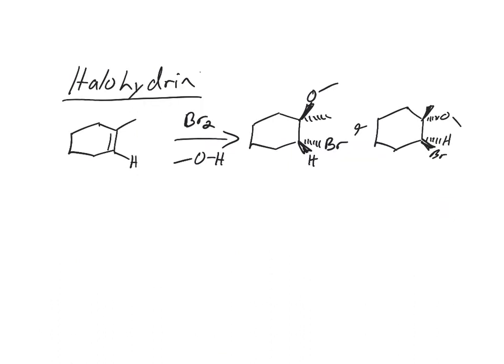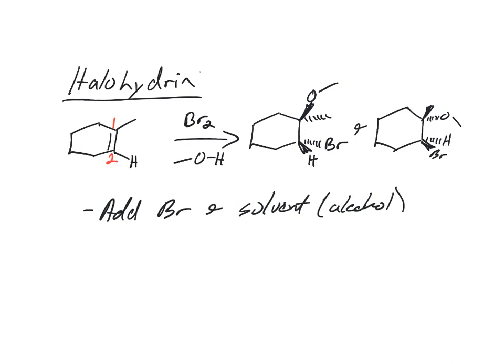Now there's a similar but different situation. It's called a halohydrin. Now we have Br2 just like before, but we also have a solvent at the bottom of the arrow. In this case, it's an alcohol, methanol. So if we number our carbons 1 and 2, what happened? Well, what do we add in a halohydrin reaction? We add a bromine and the solvent, in this case the alcohol.